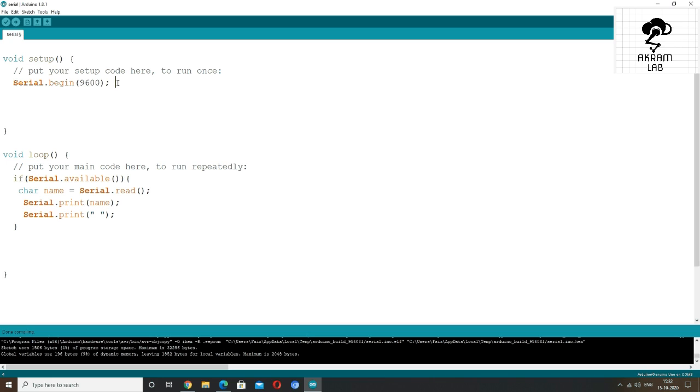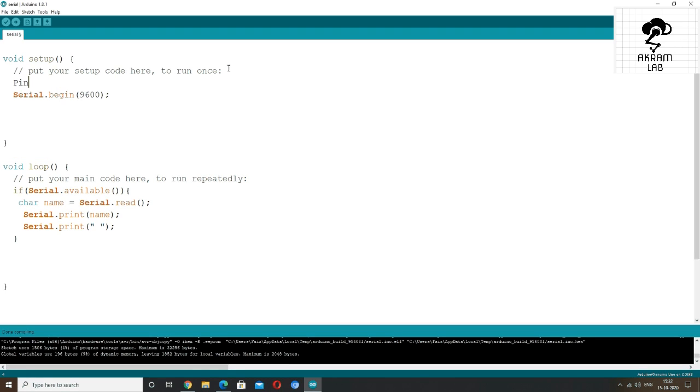First of all, we need to initialize which pin I am going to use as input or as an output. So pinMode, the 13th pin is the LED, which will obviously be an output. So pinMode output, and then Serial begin, and then we need if Serial dot available is greater than 0. This is another way to write if something is available there or not.